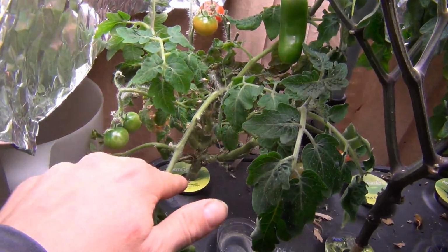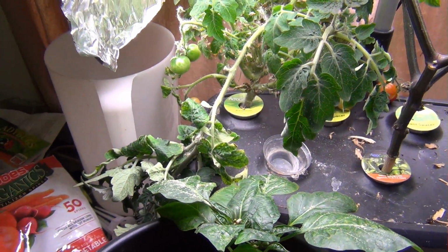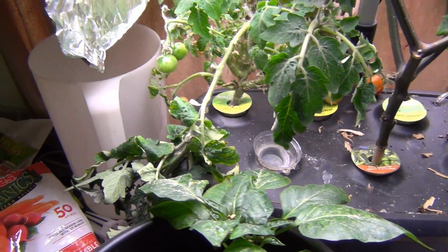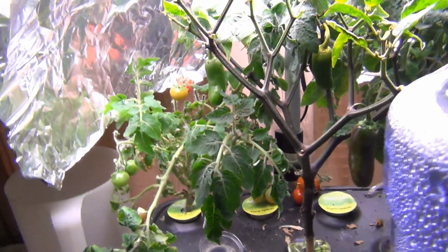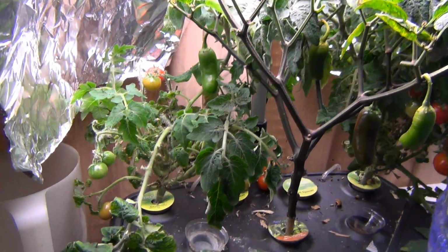Tomatoes, this branch just fell over since I last looked at it. Not sure why, but there were a couple tomatoes. And it might have just been heavy, so I'm probably going to end up clipping off that branch, but I just noticed it, so I'm going to look at that after the video. But it's been producing great.